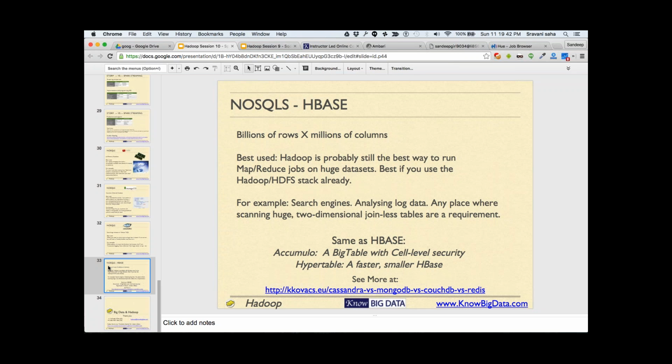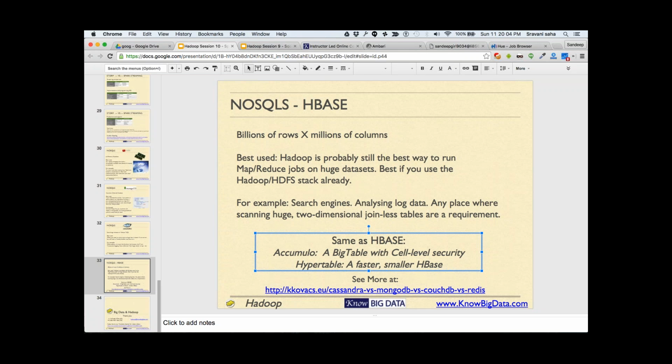So the same thing, if you need a lot of data and you don't have the Hadoop ecosystem, you can go with Cassandra. All right, HBase can be used for search engines, analyzing log data, any place where scanning huge two-dimensional joinless tables is the requirement.